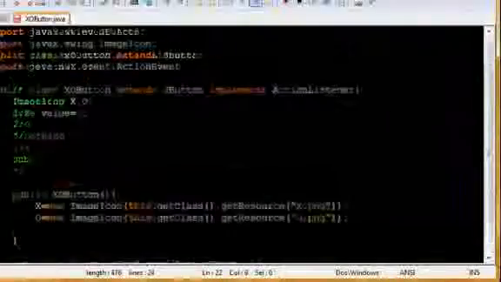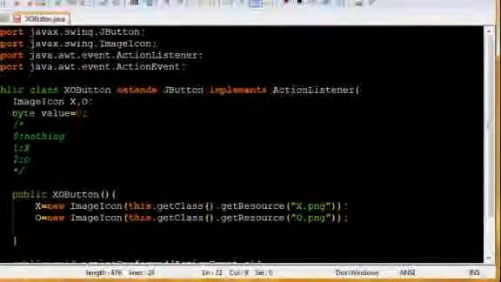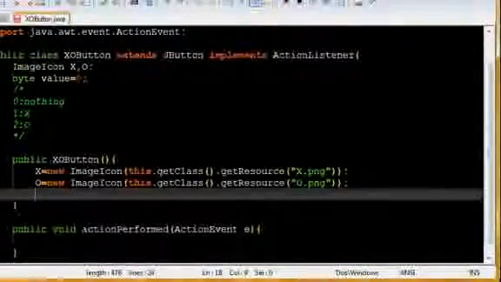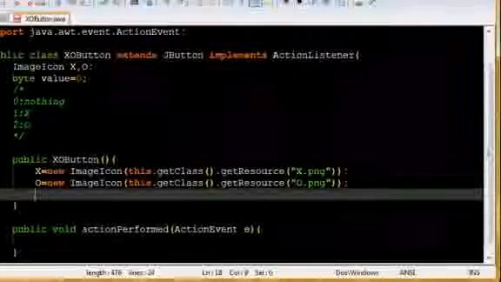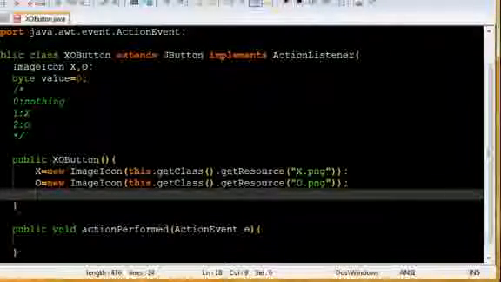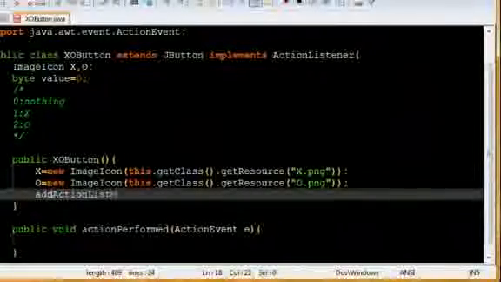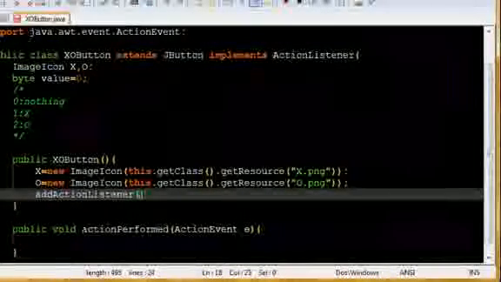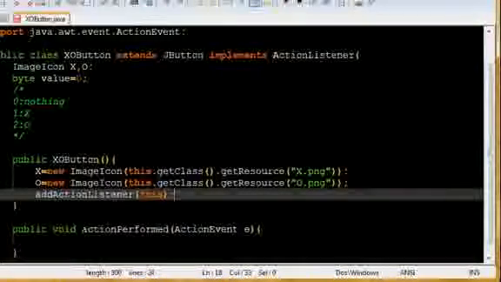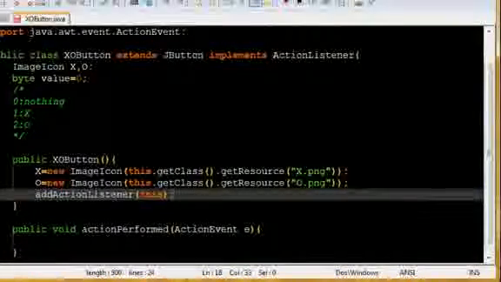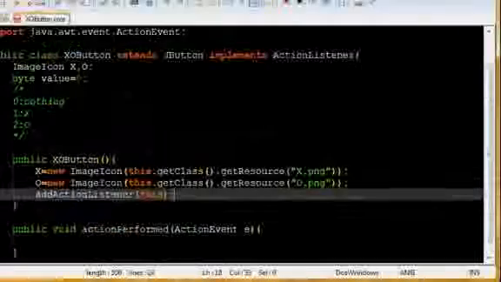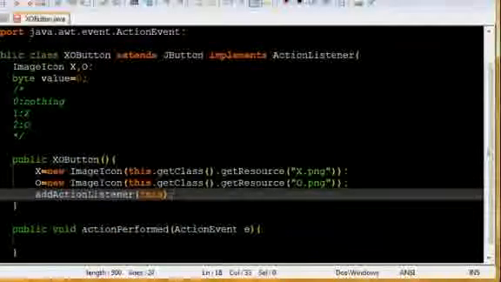Alright, so now we need to do the whole thing I was talking about earlier about adding an ear somewhere to trigger. So we're going to say addActionListener(this). If you created the button from this class, like in this case we are the button, so we're adding it to ourselves.